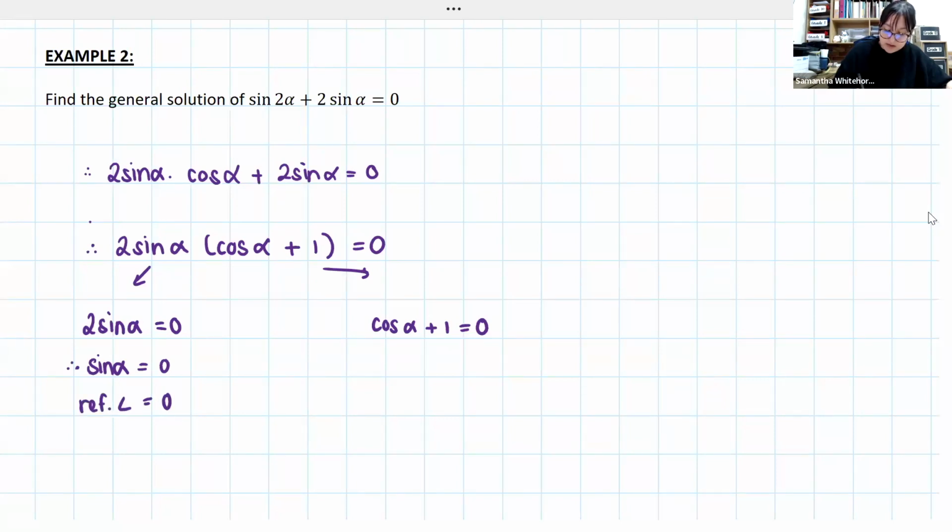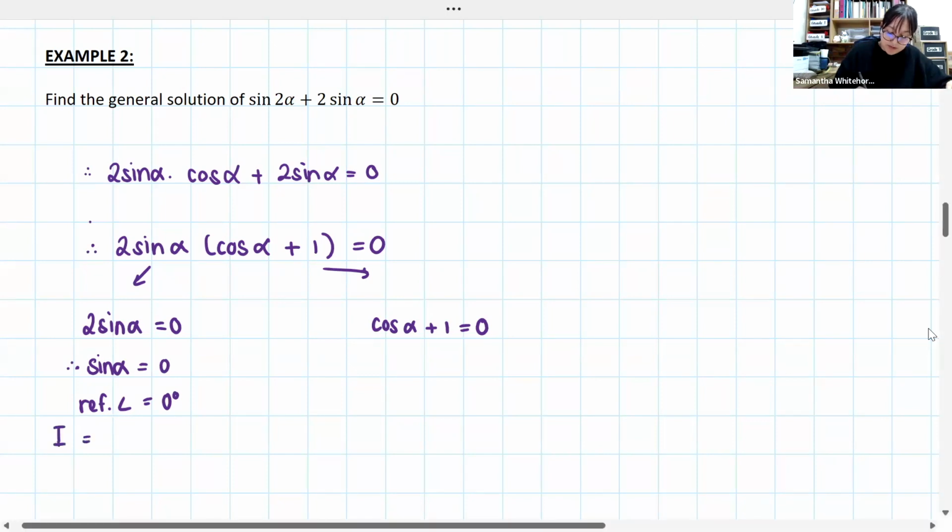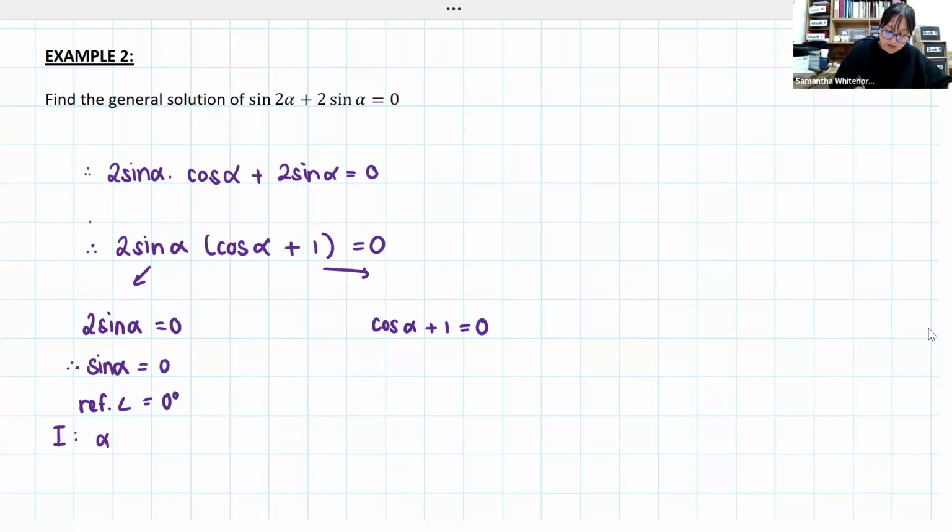And again, it doesn't really matter which equation you start with. I'm just starting on the left. So my reference angle is 0 degrees. Now 0 is a bit of a tricky one because it doesn't have a sign, but in situations like in trig and like nature of roots, when you're shifting a graph up or down, we work generally with 0 as a positive. So essentially, where sine is positive, it's quadrant 1 and 2. So quadrant 1 is then, silly of me, is then where alpha, that's the angle, is equal to just 0 plus k times 360, where k is an integer.